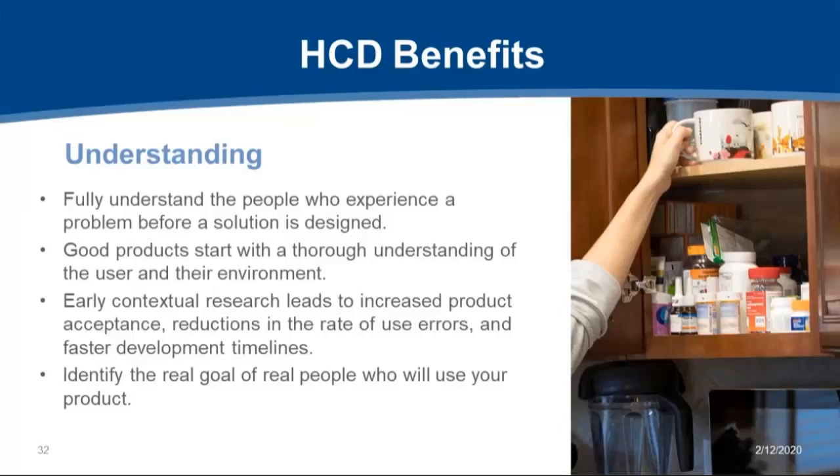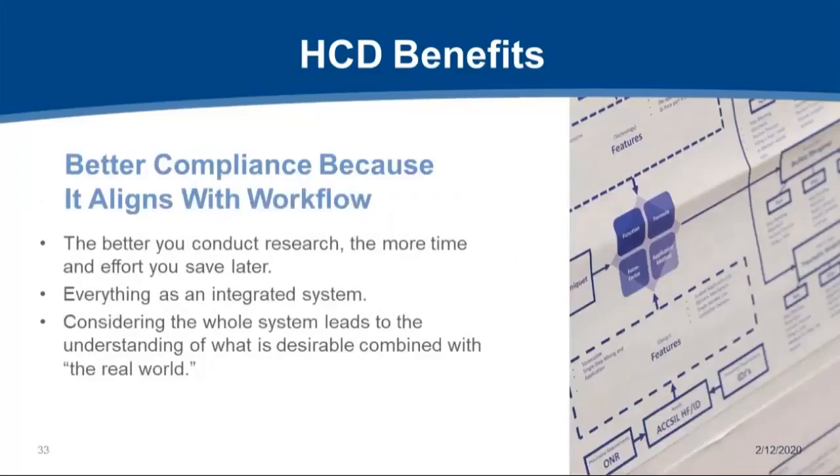So if you're able to analyze information quicker, get to the right problem areas quicker, you'll be able to ideate your ultimate solutions for measure development a lot quicker as well. And so, again, to reiterate, the real goal of this is to get to these solutions that real people will use with your product. And then with a human-centered approach, you will have better compliance or adherence because it will align with workflow.